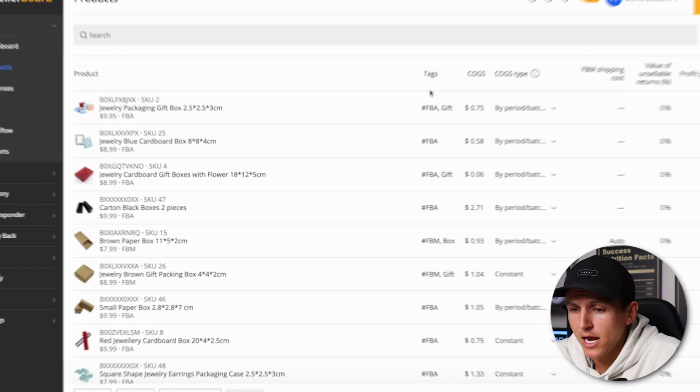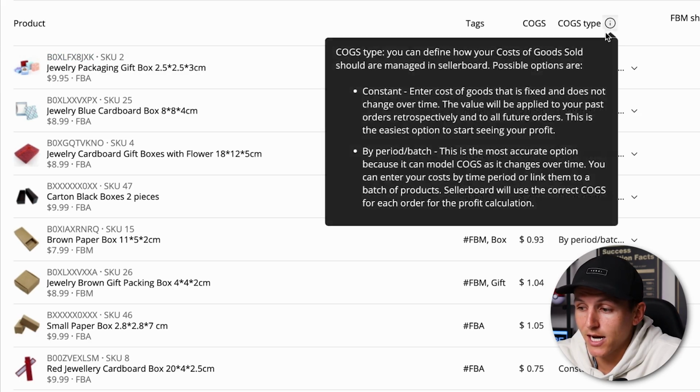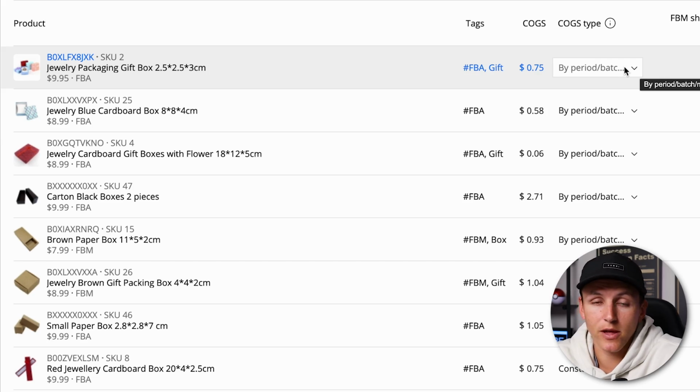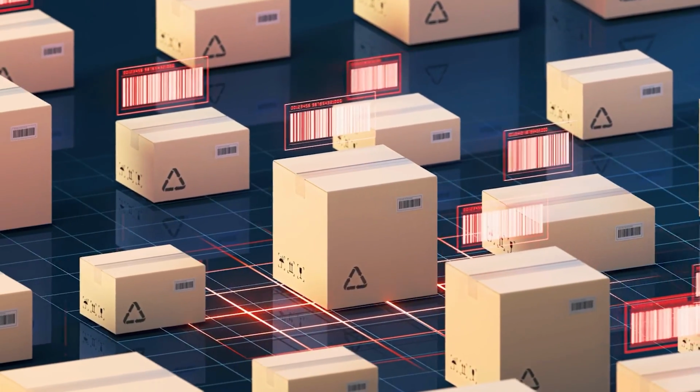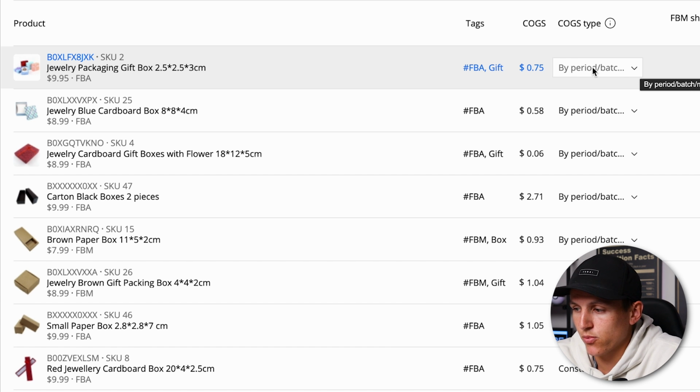You can come right here and it will show you the list of the products, and you can enter in and adjust the cost of goods. So if you get each unit for 75 cents, you want to update that because it will show 0, and that will make your profits a little skewed. You can do it by the COGS type. Depending on the batch of inventory, it might be more, it might be less. Maybe you ordered more, so you were able to negotiate a better price, and you're able to go in and make sure that all of that is categorized properly so that, again, you know your numbers.